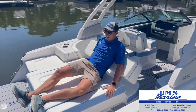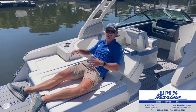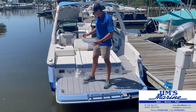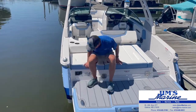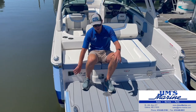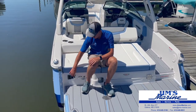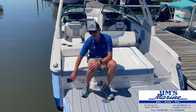So once you get on anchor, you just kind of sit back here and relax and just enjoy whatever the day brings. So now I'm back on the swim deck. And what I like about the swim deck is we have a stereo control over here on the port side of the boat. And next to it, we have a trim up and down button. So this really helps you at the boat ramp. If you're about to step off the swim deck onto the dock and you forgot to trim up at the helm, we can trim up right from here. So let's go ahead and hit that, and we'll hear our out drive coming up a bit here.